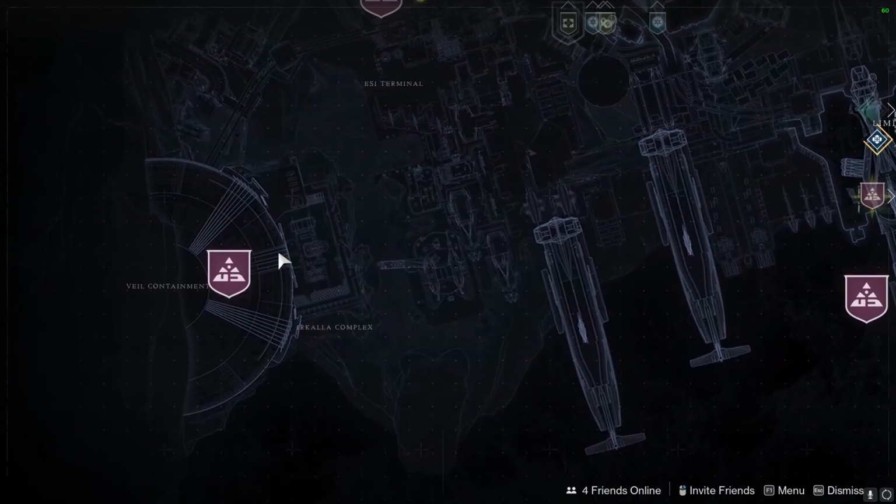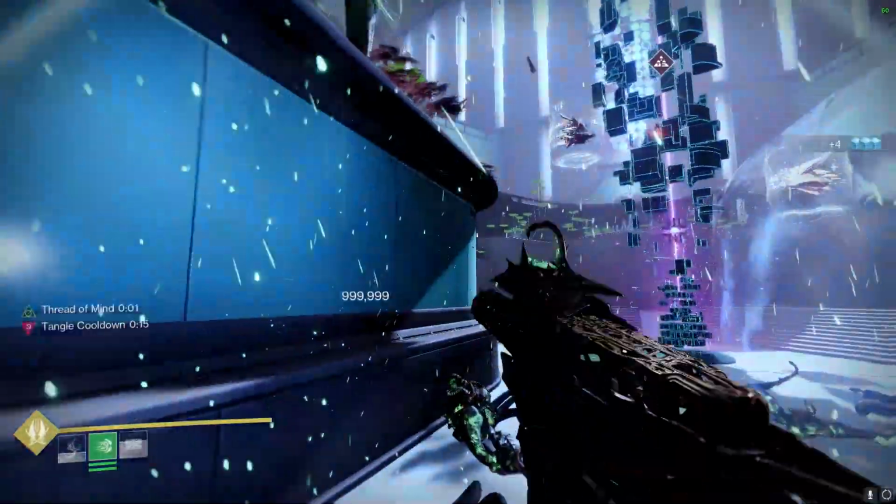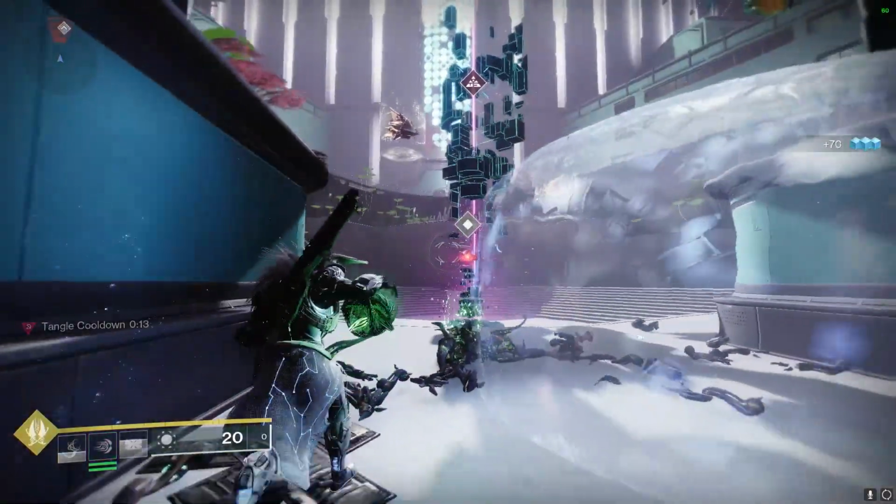All right, now that we've collected that data, we're going to head over to the Ertkala Complex. It's going to be on the left hand side of the map, and we're just basically going to do the same thing with the spire, and we'll move on to the next step afterwards.